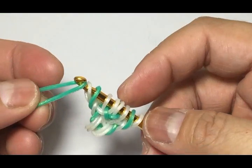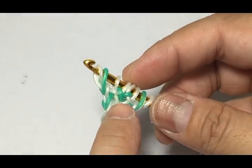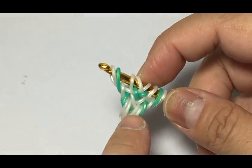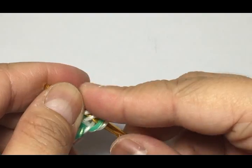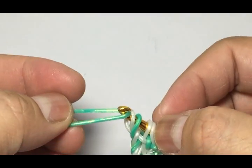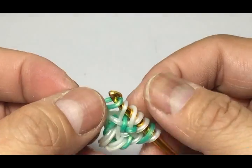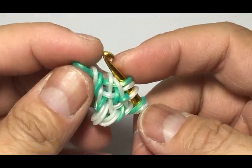Step 1 is you cross the middle bands first. Which means this is right over left again. So this is going to be the right over the left. You cross it that way. The crossing has to always be the same way. Remember that. Okay? So now you will always work with 4 each side. 1, 2, 3, 4. 1, 2, 3, 4. You get your next band, which is your gold mint, and you unloop all 4. Okay, this is what makes the fingers sore. Because it's tight, you will have to pull on the bands one by one. Okay, but the result is going to be beautiful.